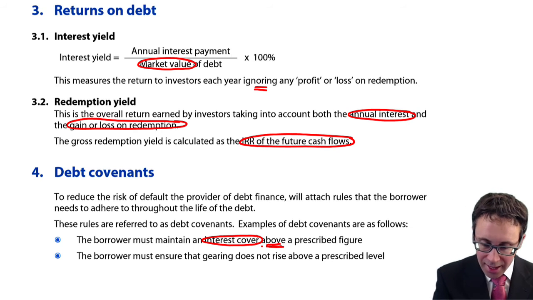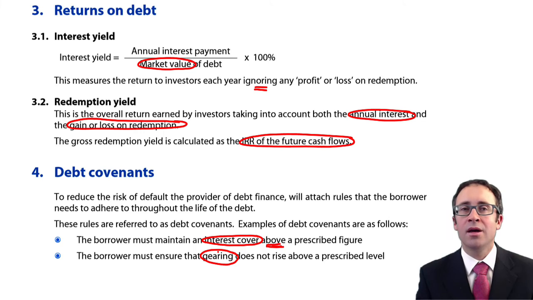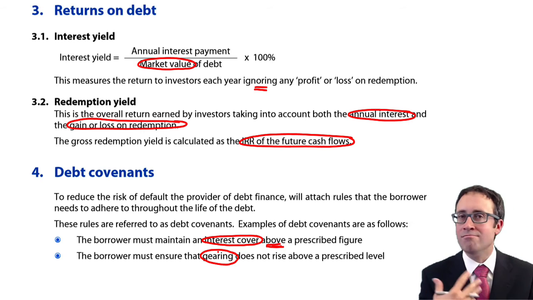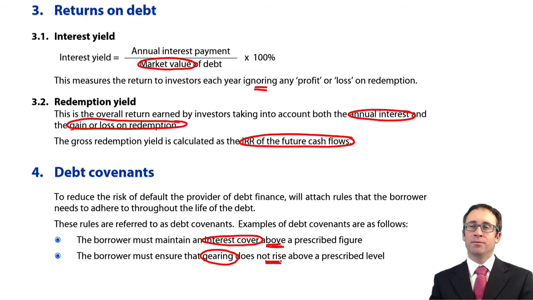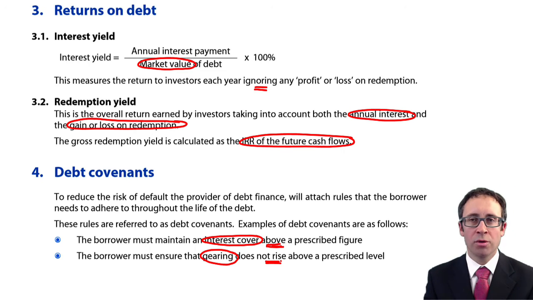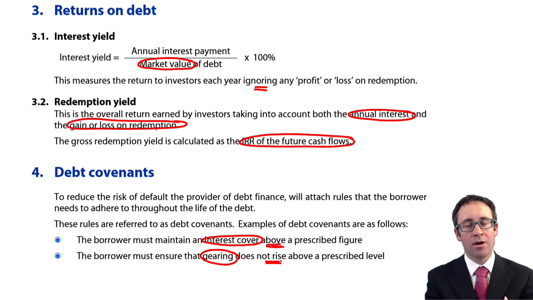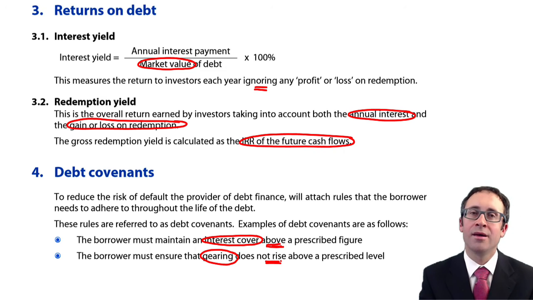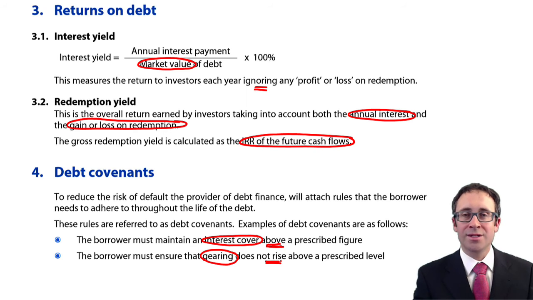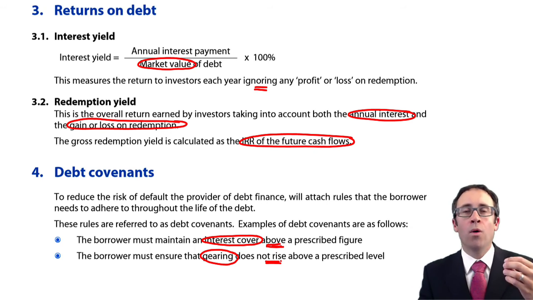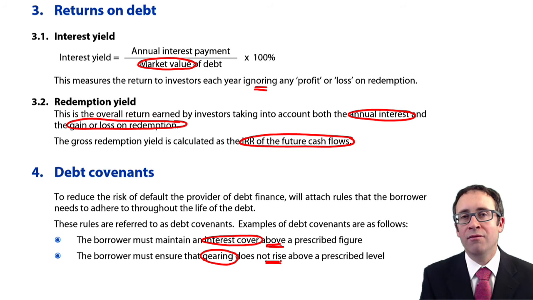The other type of covenant looks at gearing — the level of debt over equity, or debt over debt plus equity. The formula used would be prescribed in the question. You'd be worried that gearing does not rise above a prescribed level, because taking on too much debt means too much risk. So the interest cover needs to stay above a prescribed figure, while the gearing needs to stay below its prescribed figure. The exam is likely to give you the current debt and equity, then ask: if you take on this amount of new debt, what does that do to the level of gearing, and does it stay below the prescribed level?